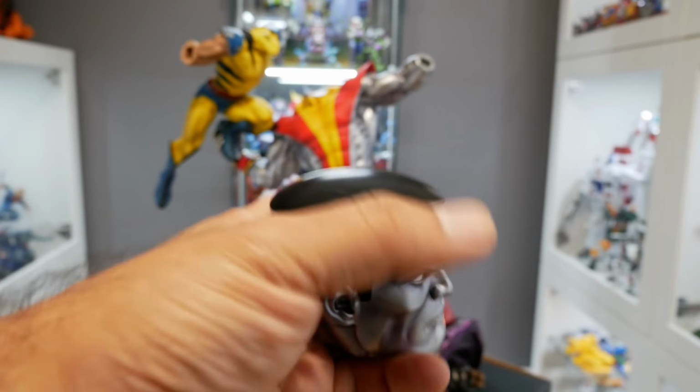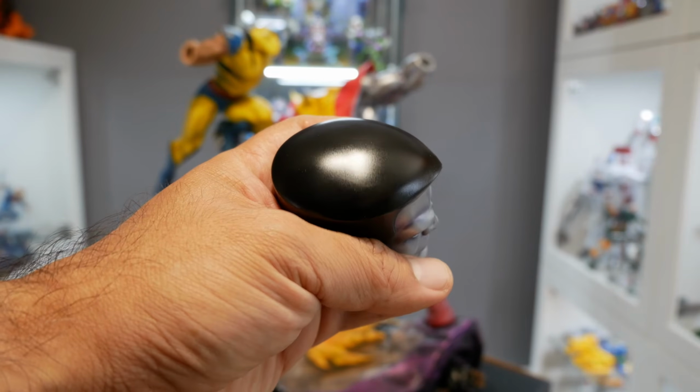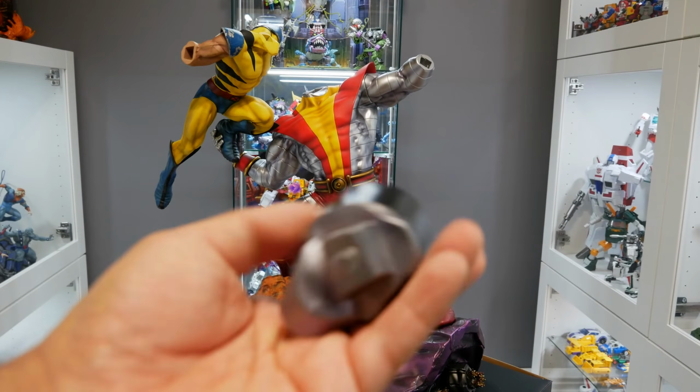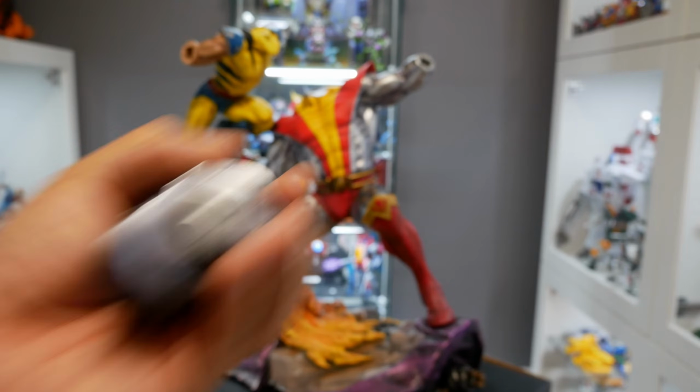The head here, I need to clean this. Looks like there's a little bit of a smudge there on the top. I don't know if you could see that. I'll try to get that cleaned up. But yeah, overall the head looks really cool. And of course you've got a magnet there as well.